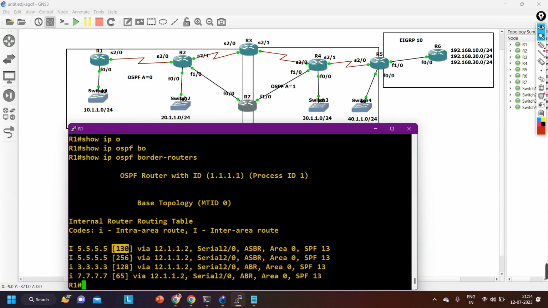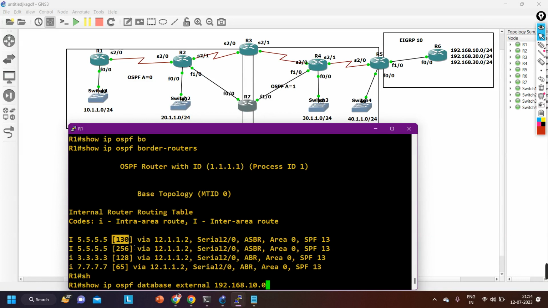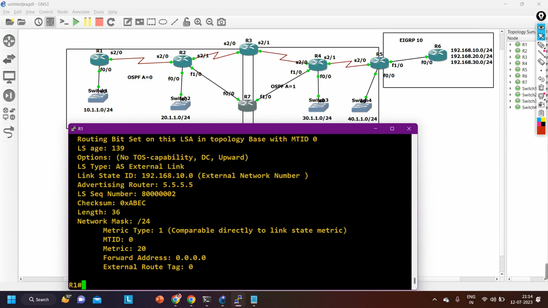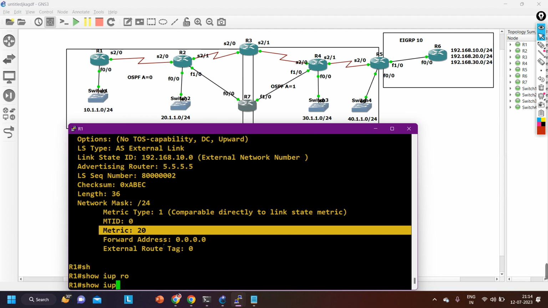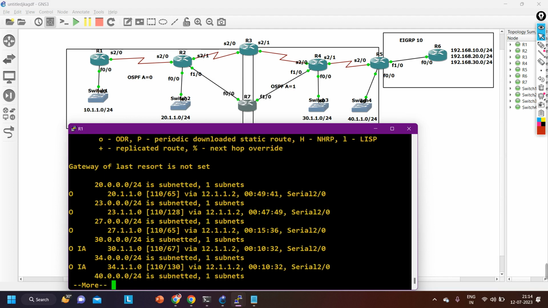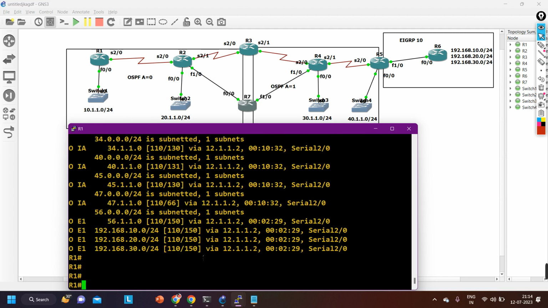Okay, the cost to reach 5.5.5.5 is 130, we are able to see, and in show IP OSPF database external, here we are able to see the cost with the prefix is 20 in the database. So the total cost in the routing table will become, show IP route OSPF, 130 plus 20, that is 150. Clear? Clear, Nirav?